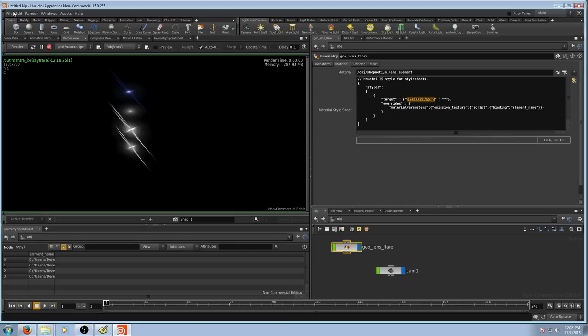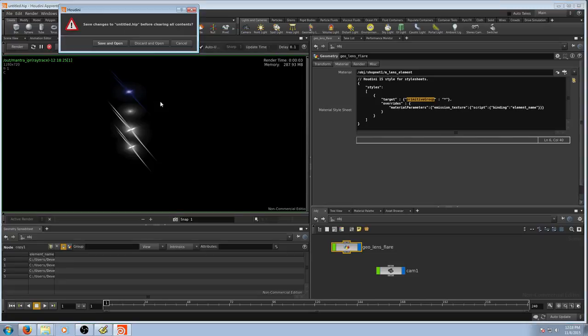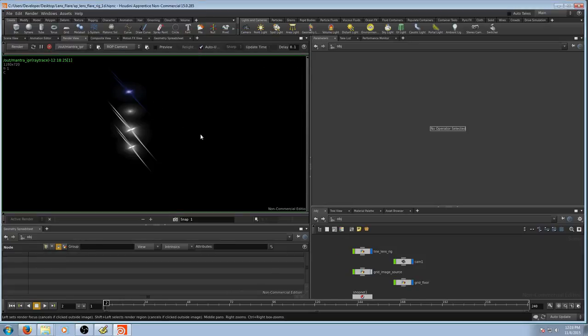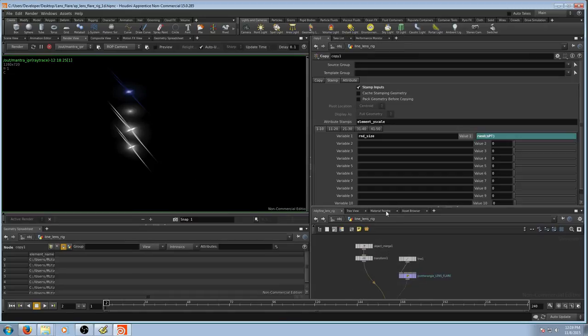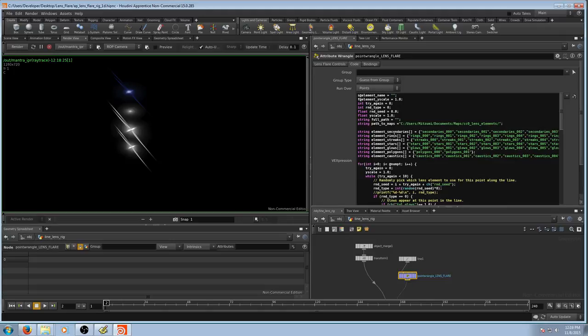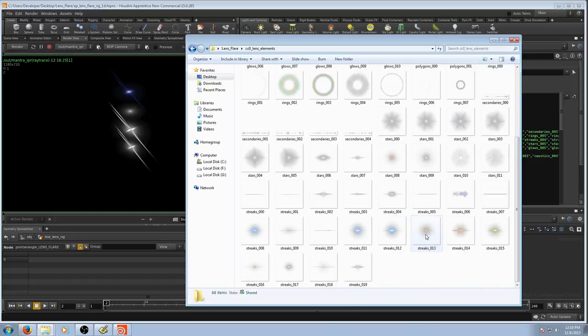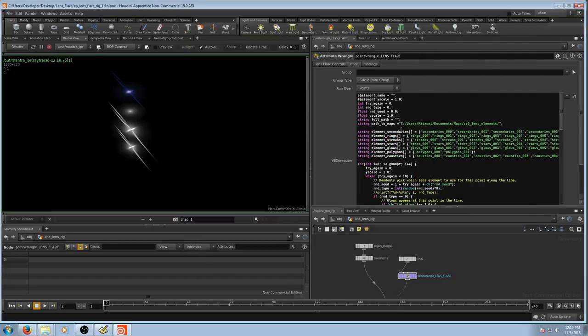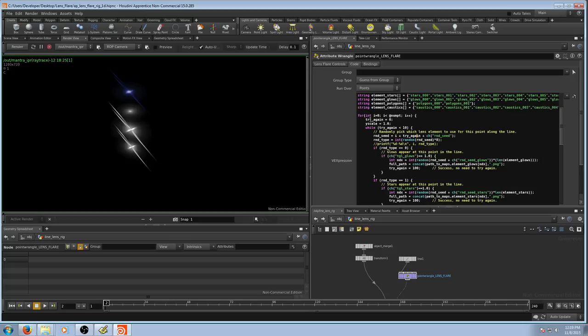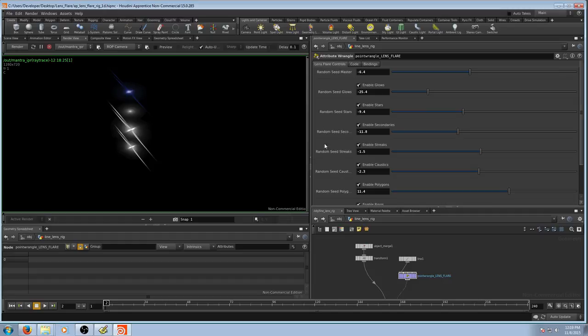based upon your attributes. And I went ahead, I'm going to open up this more complete version of the lens flare where I created more complex code to include all these different images that came with that blend file. For instance, like the caustics, the rings, the stars, the glows, secondary streaks. And you can see all I really did was add more lists. And then I added a little bit more sophistication to how I'm picking from those lists. And I went ahead and built some more controls here in its own folder. And let's go ahead and see what we're getting.